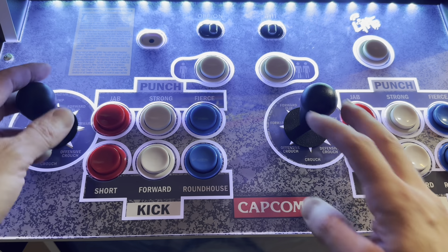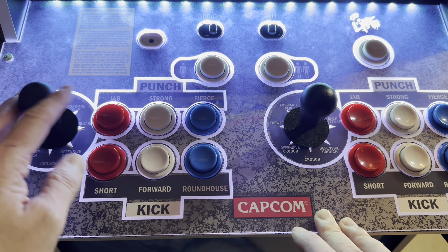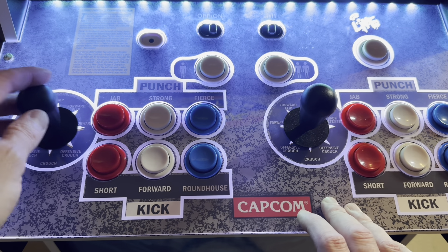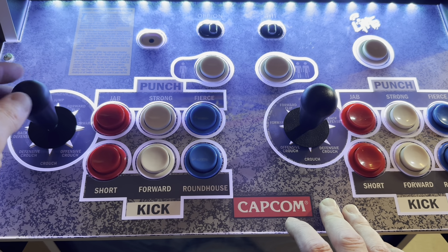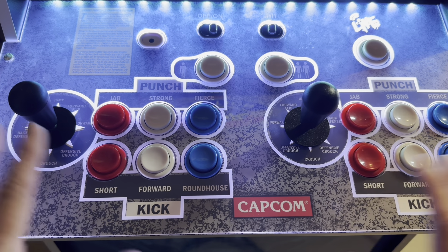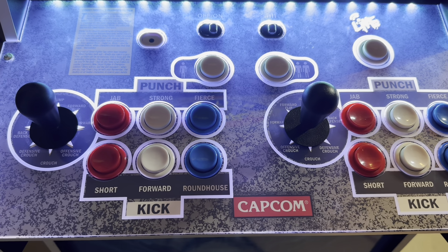The controls are the controls. This is before Killer Instinct and before Street Fighter II Turbo, where they did improve the sticks a little bit. The buttons have always been the same. The sticks are very similar to NBA Jam or Shack Jam — you get a little bit of play before you hear that clickiness. A lot of people change out the sticks, but I've left everything stock on my arcades when it comes to controls. After two to two-and-a-half years, they've held up pretty good.